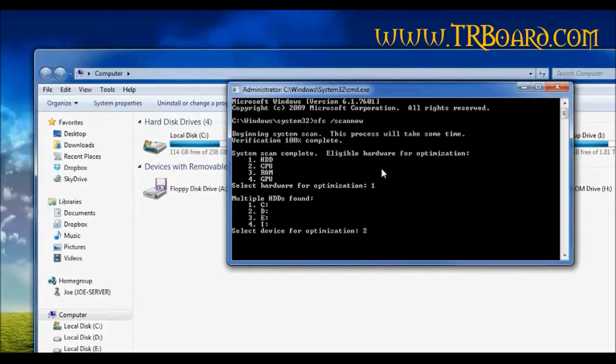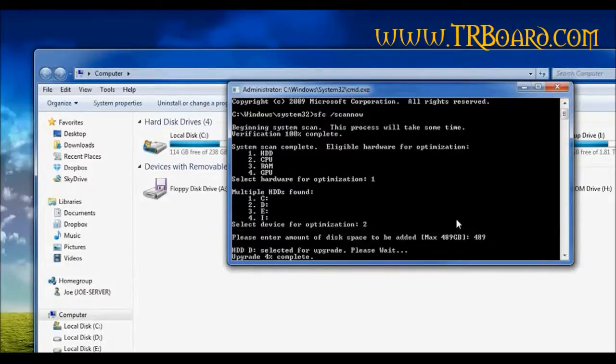Now, it says the amount of disk space you want to add, and there's going to be a maximum, and in this case, it's 489, and I'm not exactly sure where that number comes from. It might come from the disk manufacturer, or formatting, and some other factors, but either way, we're stuck with it, but we want to obviously increase it by as much as we can, so I'm going to type in 489, and that's in gigabytes. Alright, so it says hard drive deselected, and please wait.